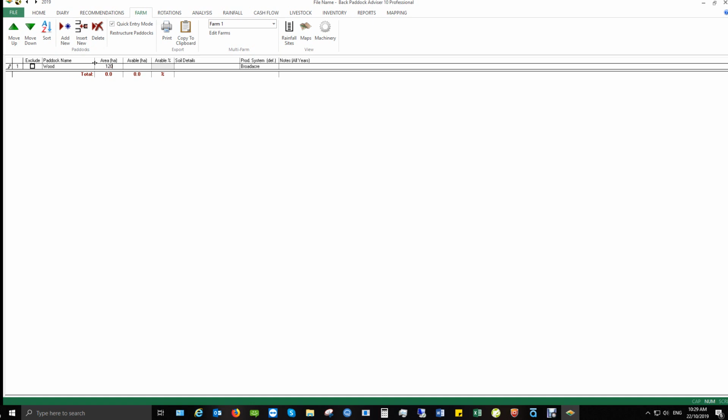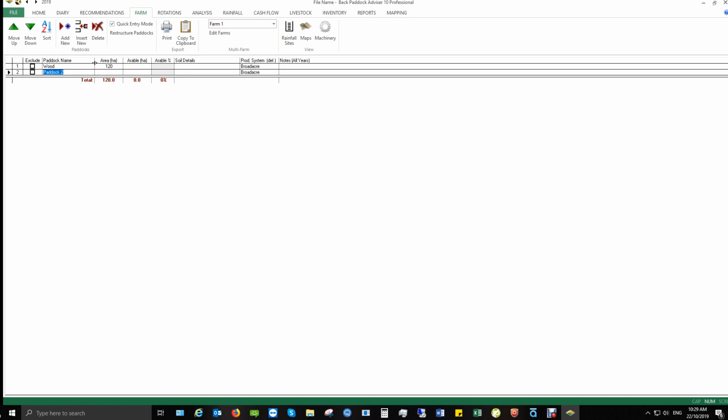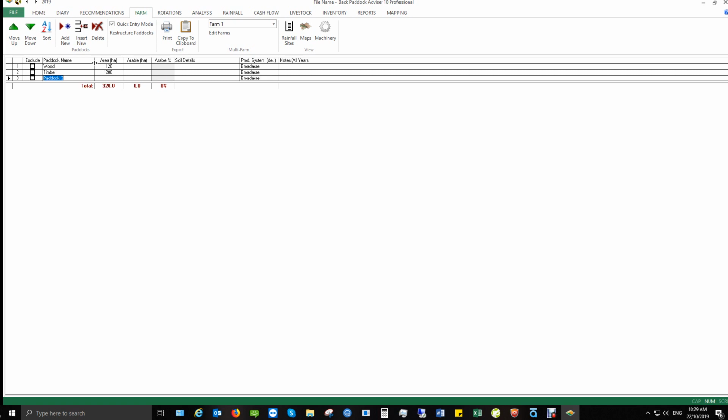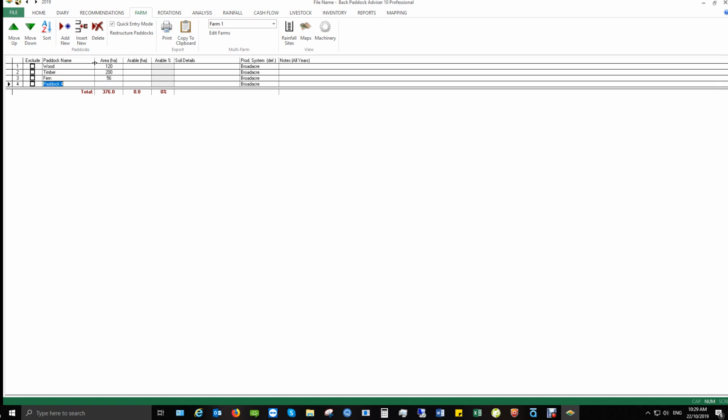my wood paddock is going to be 120 hectares, enter on the keyboard again and it gives me a new line, so I'll just call this one Timber, enter, area, enter, fern, enter, area, enter, and we'll just go with one more, tree, enter, area. So on this last one, I've got my edit pencil again. I'm just going to click off that final cell. It becomes a black triangle. That's been saved.